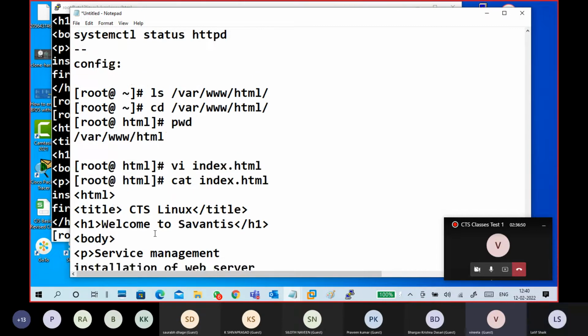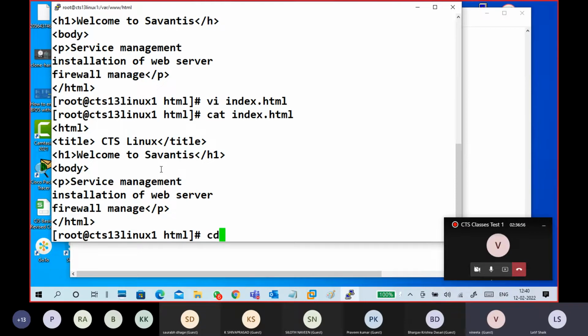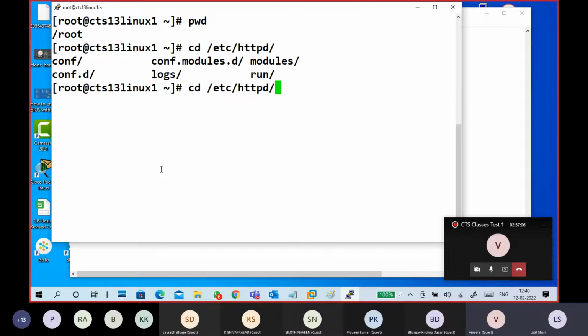Now configuration is not completed, guys. Configuration part not completed. So I'm going to cd. cd means you can go to your own directory anyway. cd /etc/httpd, HTTP related configuration. httpd.conf. What is it showing?